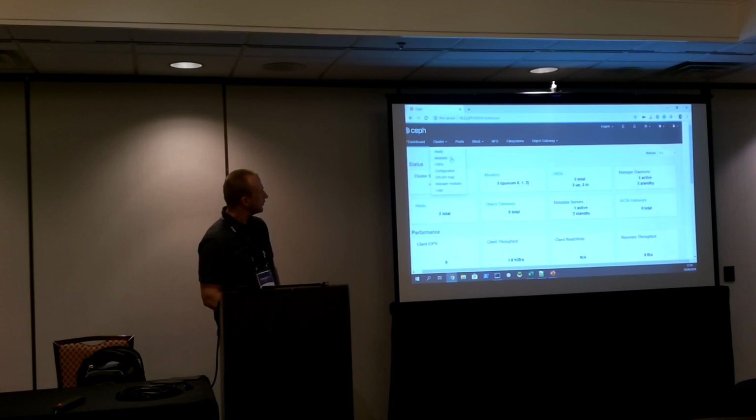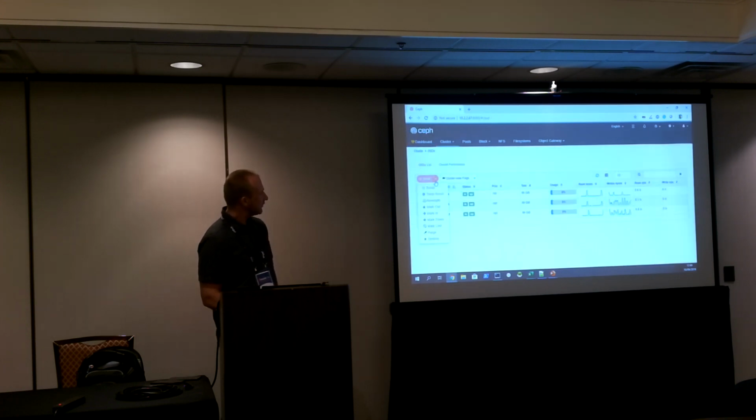What you can do, you can observe your monitors, OSDs, you can scrub your PGs, do deep scrub, reweight your OSDs, so do many modifications of the OSDs. You can also set up cluster-wide flags as needed. You can observe performance, read-write bytes and IOPS per OSD.